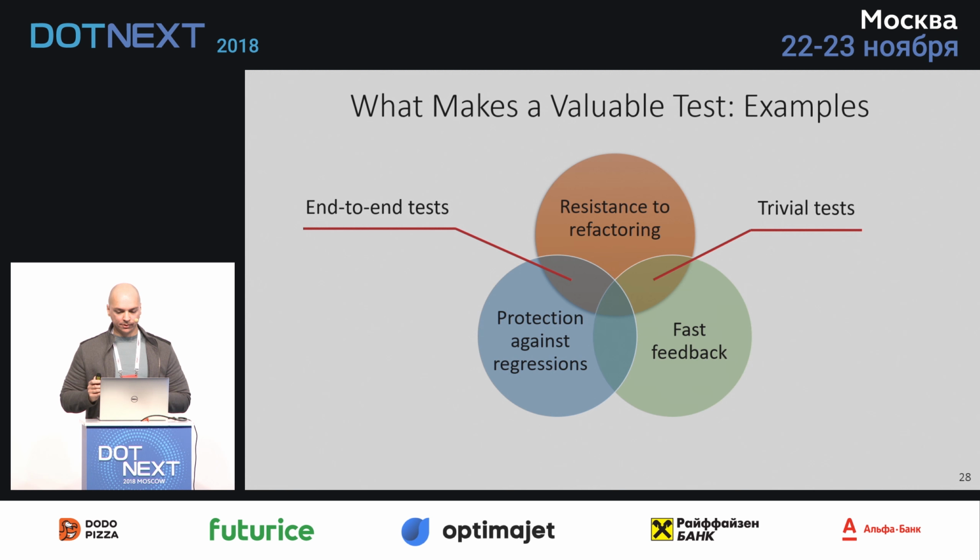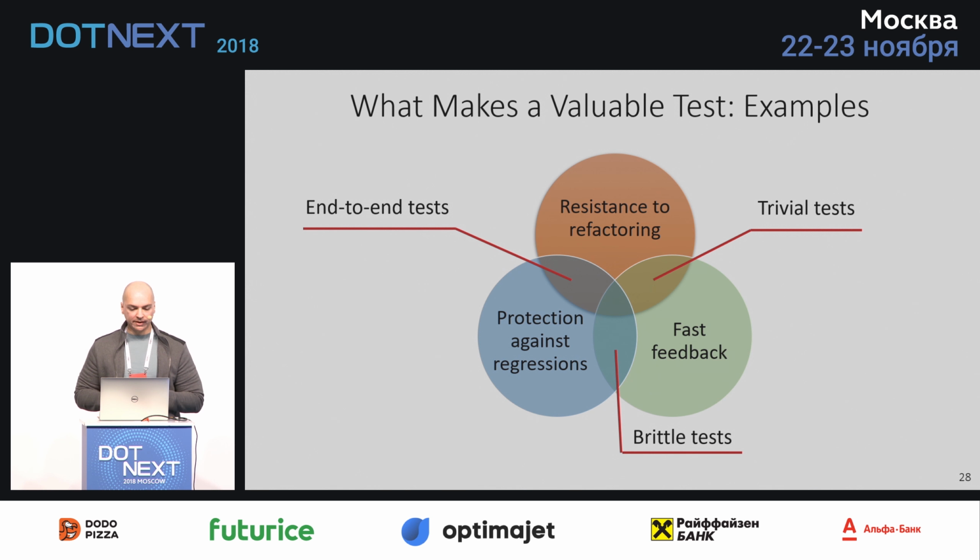So going back to our diagram, we can put brittle tests here. They execute fast, they have good protection against regressions, but they do that with a lot of false positives. So they don't have good resistance to refactoring. As you can see, it's quite easy to come up with a test that will maximize 2 out of 3 components at the expense of the third one. And this test will still have a close to 0 value. That's because of the multiplication rule, because remember, in order for a test to be valuable, it needs to score at least something in all components of a valuable test. And because of this mutual exclusiveness, it's quite hard to keep a balance between these components.